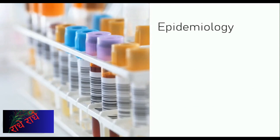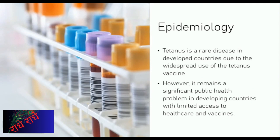Tetanus, or lockjaw, is an infection caused by Clostridium titani which primarily affects the muscles and can cause painful muscle spasms and stiffness. Despite preventive measures such as vaccination and proper wound care being widely available, it remains a public health concern in developing countries due to limited access to healthcare and vaccines. To reduce the risk of tetanus, it is important to be vaccinated and keep up with booster shots, as well as practice good wound care by promptly and properly cleaning wounds, as the infection is spread by contact with spores in dirt or soil.